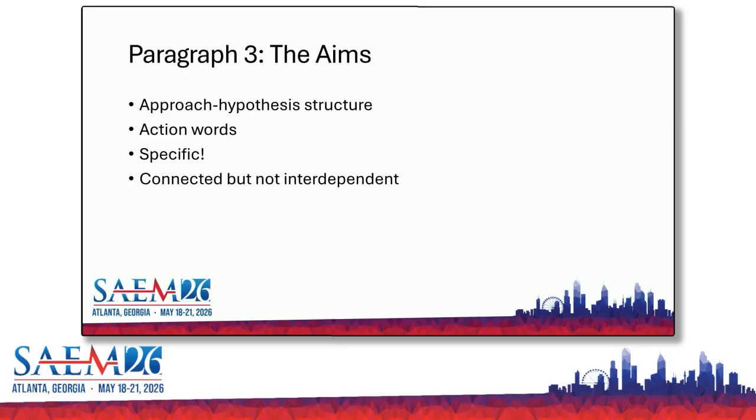And then lastly, and this is probably worth discussing this afternoon in some of our free time, your aims should be connected. They should have some conceptual alignment, right? So let's say I'm doing a project on sepsis and I want to improve the equity and accuracy of sepsis prediction and treatment. Aim 1, I create a new EHR prediction model for sepsis. Aim 2 is to characterize the performance of current sepsis protocols, and aim 3 is to see how that new model would function within our existing framework. Those all share one overarching conceptual idea. They are not necessarily interdependent.